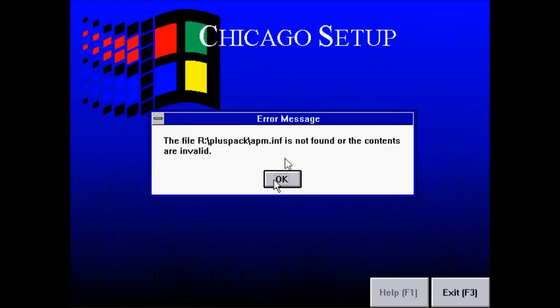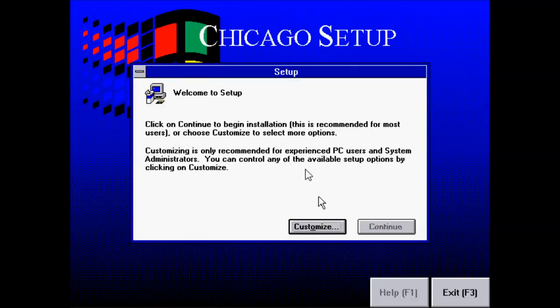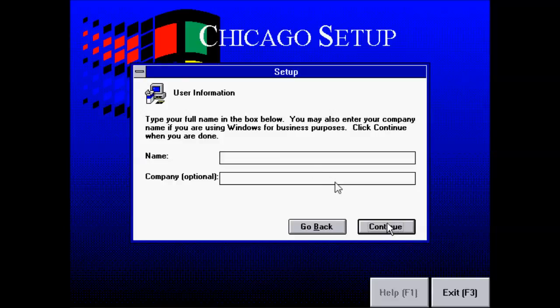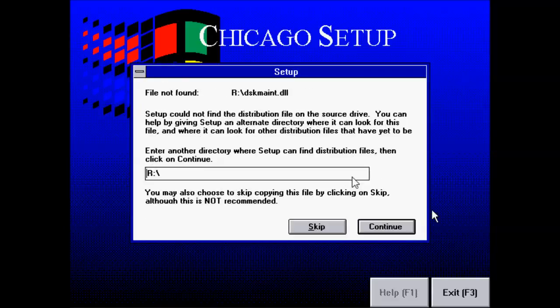Okay, never mind. I will upgrade. No, I'll do a new install actually. Right, so while it's doing that, I'll just skip that.